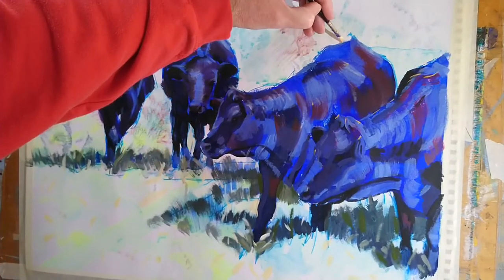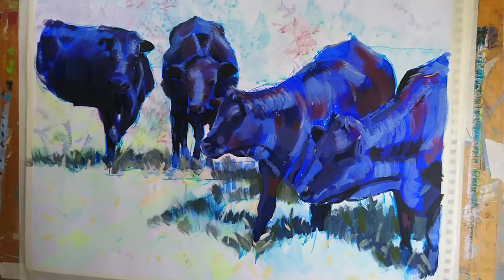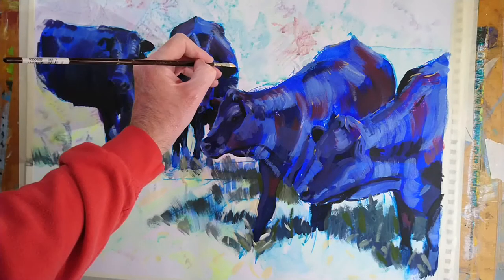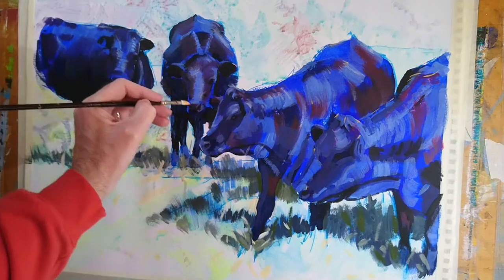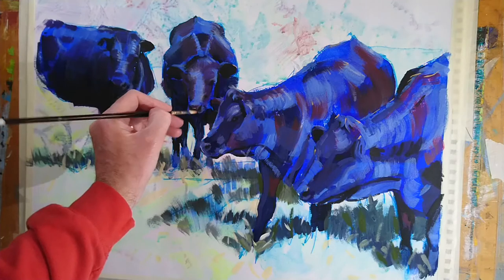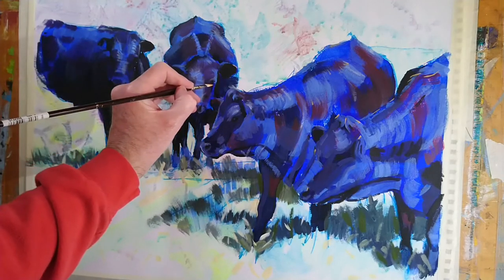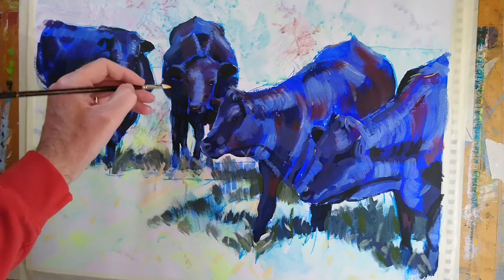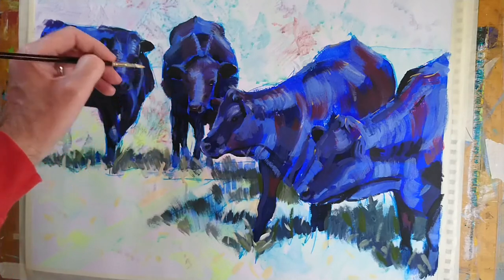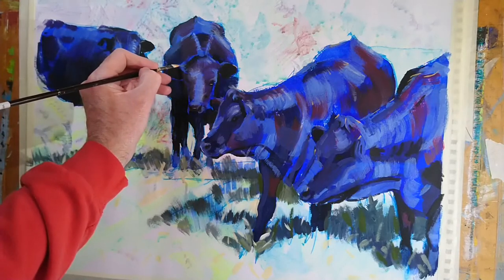Let's put a little touch up there. A little flash on the ear and on the nose. And again, it's not really in keeping with what's there, but a little touch under the eye. That didn't land quite where I intended it to, that little touch of colour, but I think it works okay.